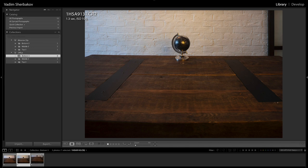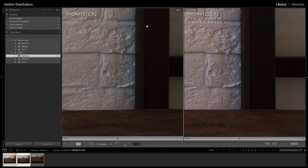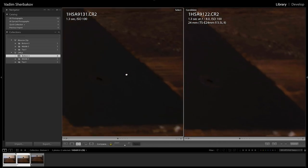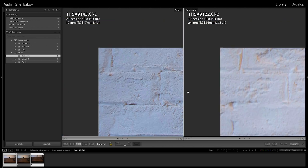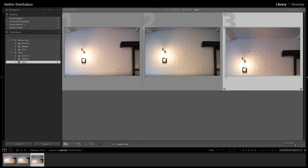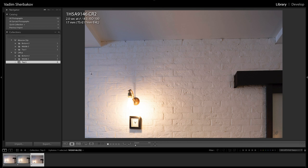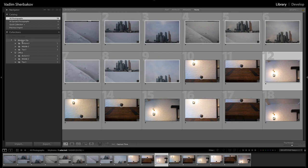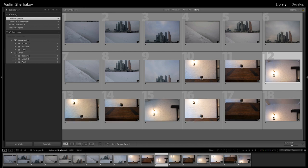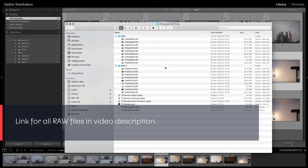Moving to the bottom shift position — surprise. Samyang has a pretty big barrel distortion. The 17mm Canon also has a small degree of visible barrel distortion, but not as big as Samyang. Samyang is not as sharp at the corners as it was in the middle position, but still sharp. The 17mm is sharper in the corners than the 24mm, which is also a bit of a surprise, but it has a tiny bit more chromatic aberration. In the top shift position, Samyang still shows noticeable barrel distortion, and the 17mm tends to lean to the left. This is just a quick, unscientific examination — I'm producing all 18 RAW files for you to examine at your convenience.